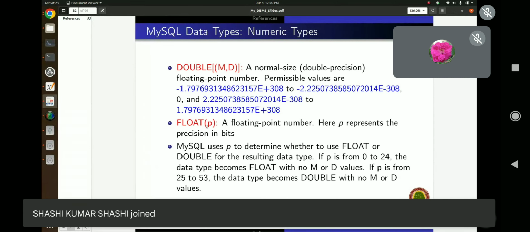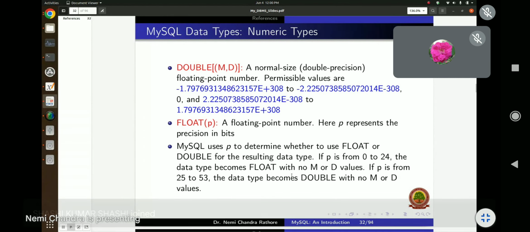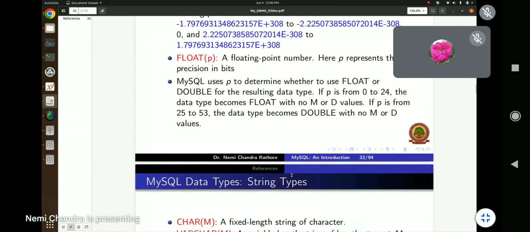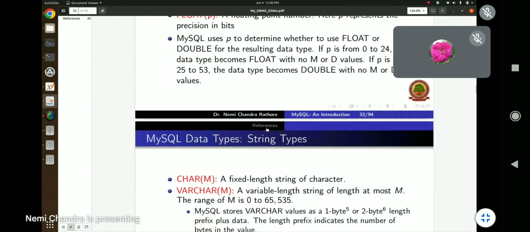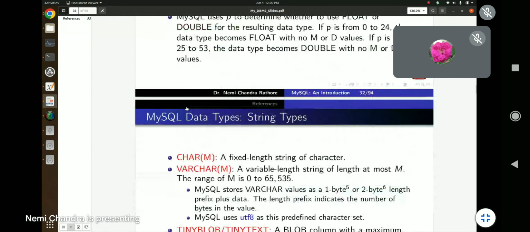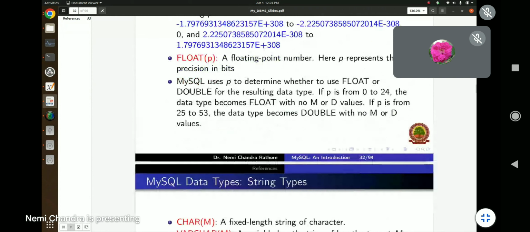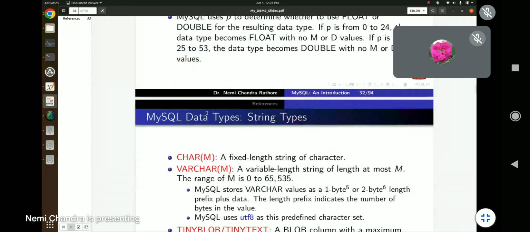MySQL takes the decision automatically, so you do not need to worry about it if you don't understand all this. You will not require all these things. You can just use float. MySQL will take care automatically whether the number should be stored as a single precision number or a double precision number. So these were the numerical data types.